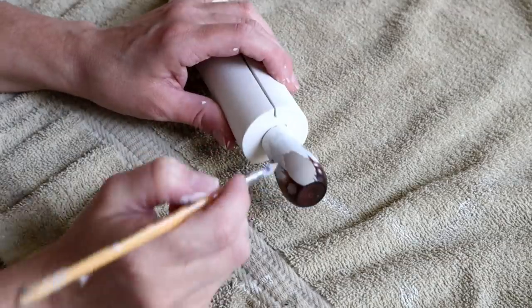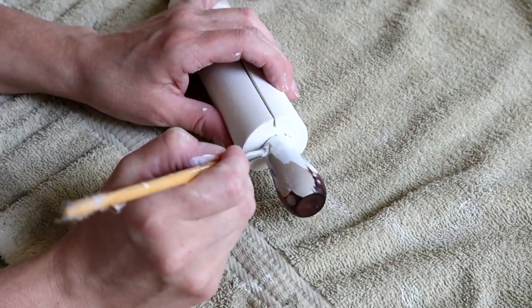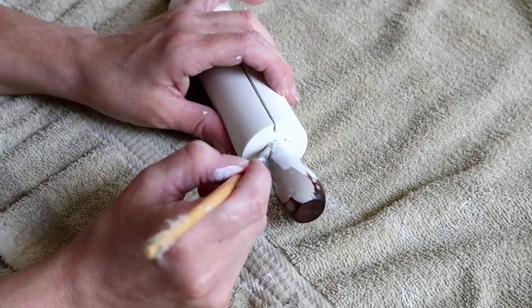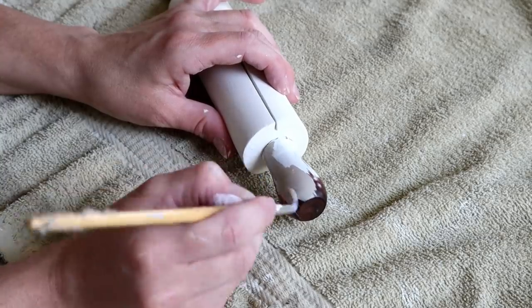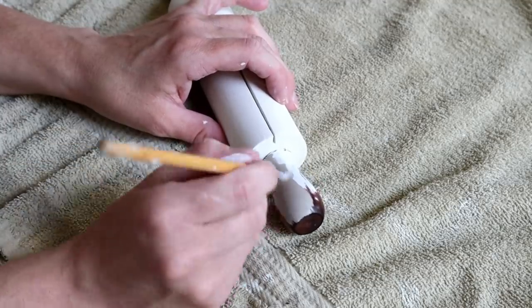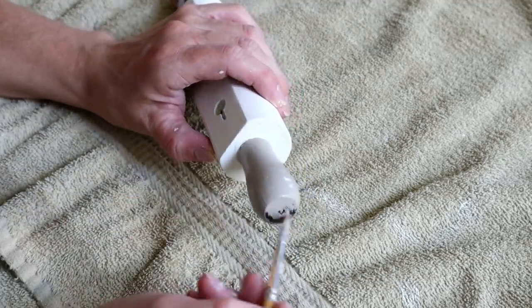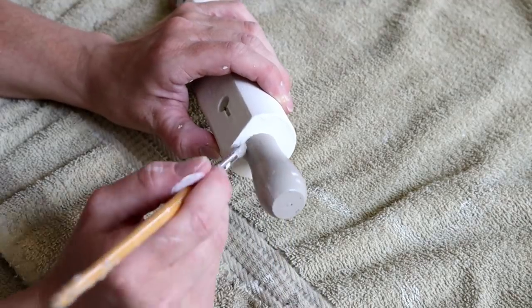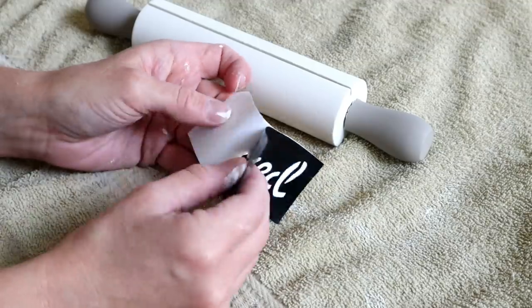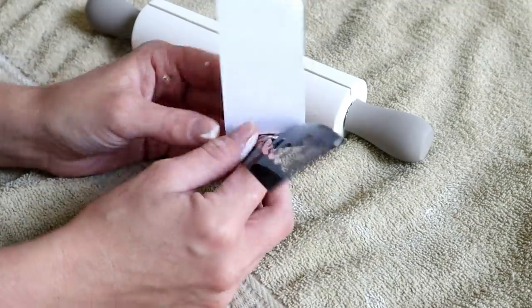For this piece I started by painting the middle portion of my rolling pin with my Plaster-colored chalk paint. I did two coats to get everything covered nicely. For around the sides by the handles, I used a smaller paintbrush to get into all the little areas. I wasn't worried about getting paint on the handles because I knew I'd be covering them with a darker color. After the Plaster color was all dry, I started painting both handles with the Folk Art chalk paint in the color Castle, using a smaller brush so I didn't get any Castle color onto the Plaster.